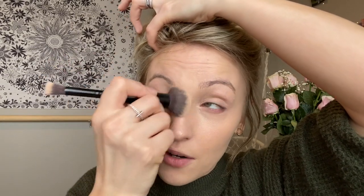So this is all I've been using for my under eye concealer. This is my favorite concealer. If I can only use one concealer, I would use this because it's good for spot concealing and it looks great under the eyes. I don't have a lot of creases under my eyes, so I don't typically tend to set this, but if I use too much sometimes, I do notice it can settle a little bit, but it doesn't really settle. You can easily pat it out. It's a very hydrating and nice radiant concealer.